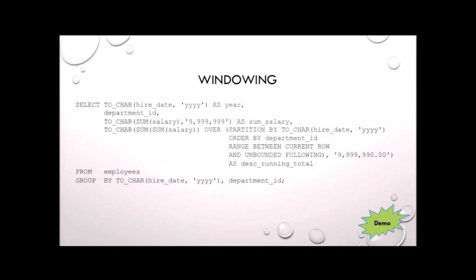But you get 10 through, or 20 through whatever comes after it. If you don't have the group by department ID, then it would be an overall total. Well, if you take it out here, I'm going to have to take it out here. That's correct. They have to be in sync or you get a syntax error.